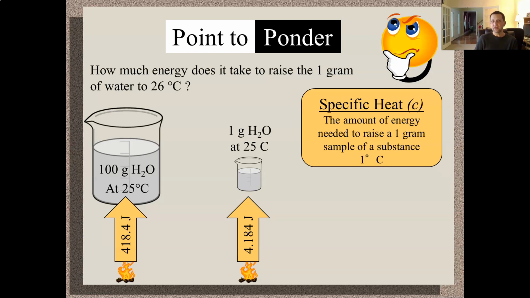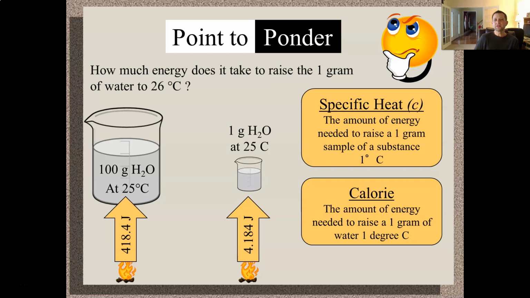This is known as a specific heat, and we're going to use this a lot throughout the course of the unit. So this is the amount of energy needed to raise a 1 gram sample of a substance by 1 degree Celsius. Okay? So again, we're talking about a 1 gram sample here. The reason why we choose a 1 gram sample is so we can have basically a big list of specific heats for various substances. If we standardize the sample size to 1 gram, increasing the temperature of 1 gram by 1 degree Celsius, then we can make a list of these specific heats, and we can see which substances require more or less heat to raise their temperature by 1 degree Celsius.